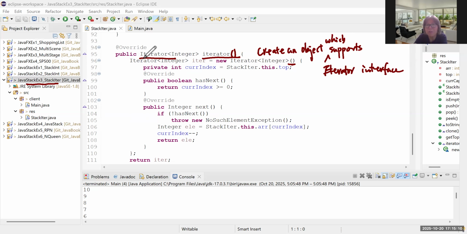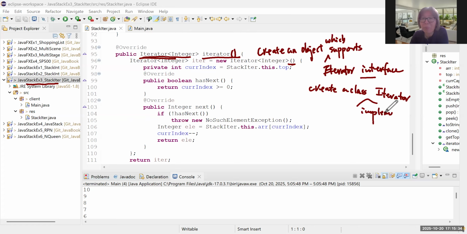Because the iterator is an interface, you cannot just return an interface; you need to return an object. So basically, we need to create a class that implements the iterator interface.